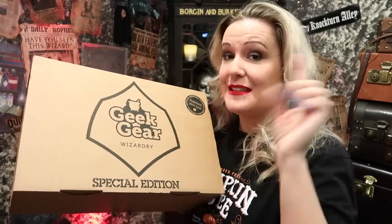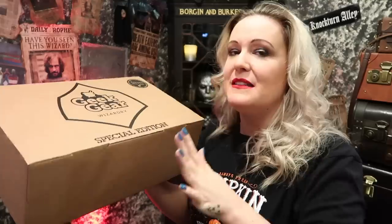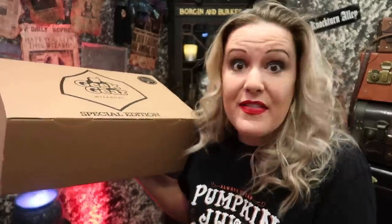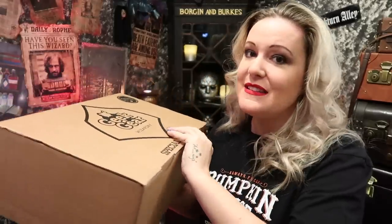The last one was the Luna Lovegood box — if you haven't seen that unboxing, check out the link above. This is very, very, very heavy. It is a big box compared to what you normally get. I actually messaged Geek Gear a while back — about a year ago — to say I was a little bit disappointed with their Special Edition boxes, because they weren't as wow as the normal boxes. You do pay a fair bit for these, like £40-something. I don't get them for free — I pay like everybody else. They were a bit disappointing, so I messaged them and gave them a kind nudge, and they actually listened. I'm really hoping this is a good box.